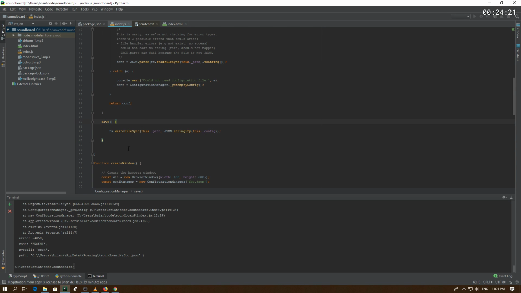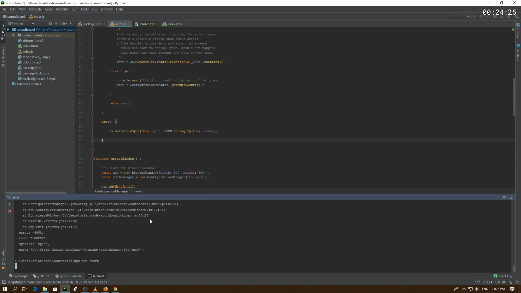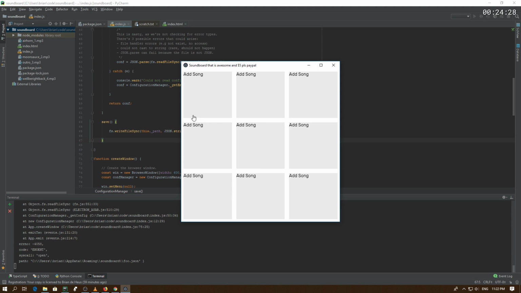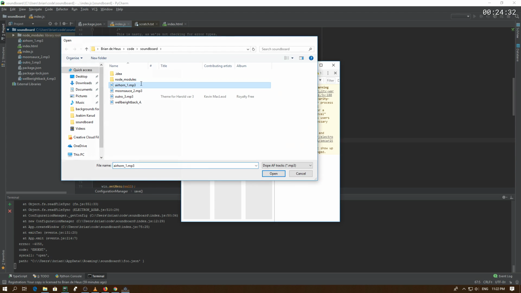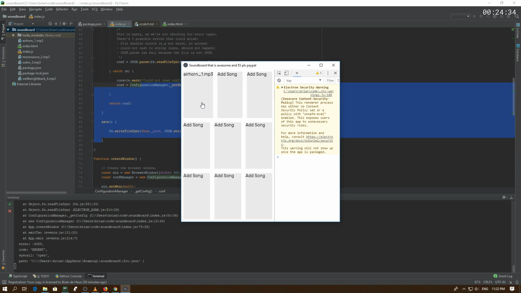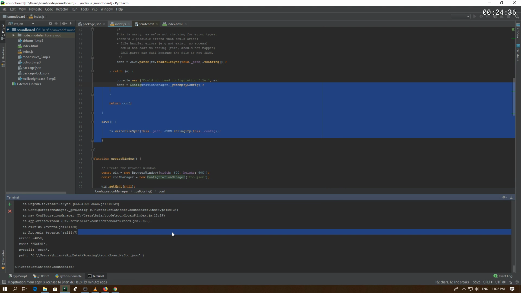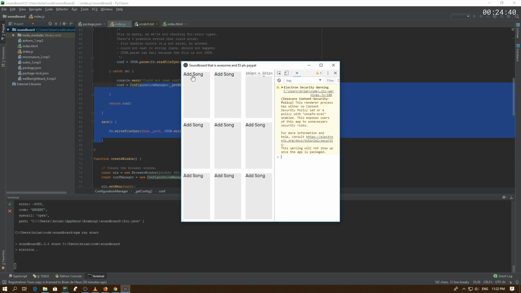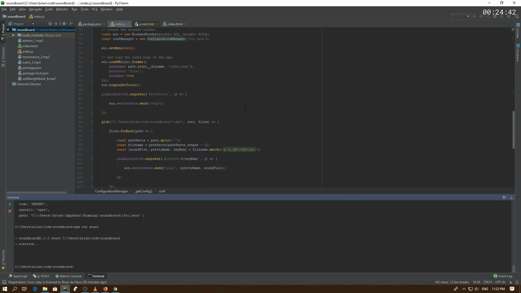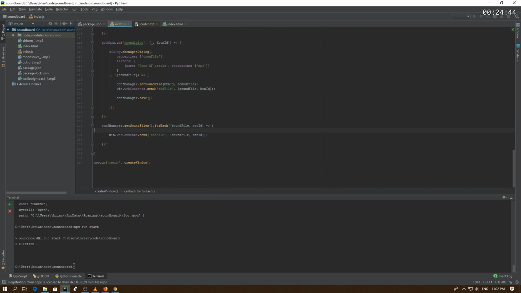That's it. So now that's going to crash, and if I click add song, air horn, close it, open it, and it's not working. That's pretty bad. So I've got to find out why it's not working.